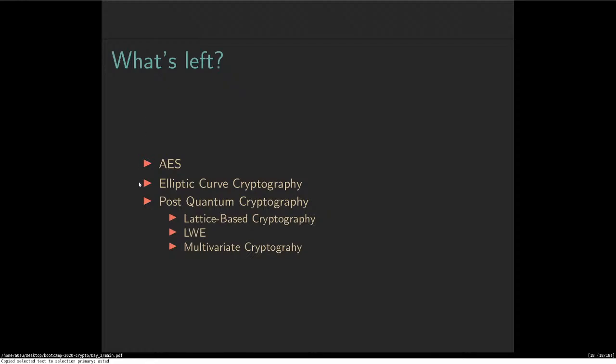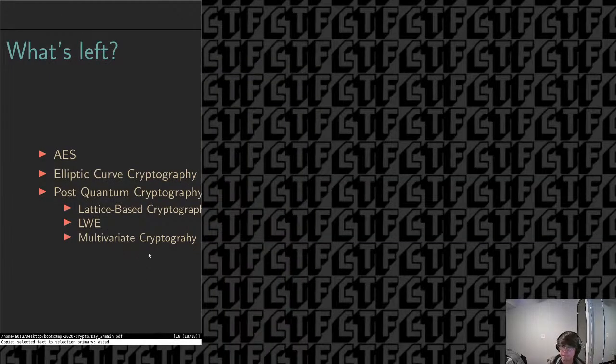Then we have other stuff like elliptic curves, which are quite difficult to understand, and post-quantum cryptography, which comes up in CTFs a little bit now and is starting to be more prevalent. Examples of those are using lattices, which are kind of similar to a matrix, but there are many more details that go into how that works. And then stuff like multivariate, solving multiple variable equations as a cryptography system. So yeah.